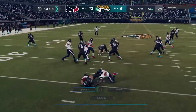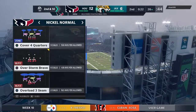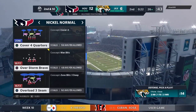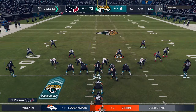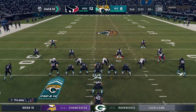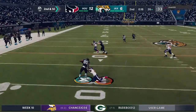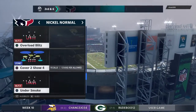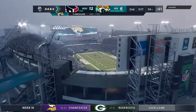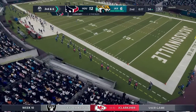They're just going to run it here up the middle, and he's not going to go anywhere as they get him down behind the line of scrimmage. Now the Texans will burn the first of their timeouts with 22 seconds to go here in half number 1. 2nd and 14. Firing quickly here, and that's complete. Now the Texans will use one of their 2 remaining timeouts as they'll stop it with 17 seconds to go in this first half of action.